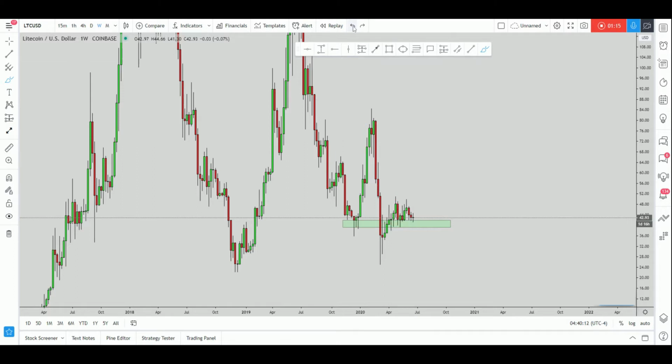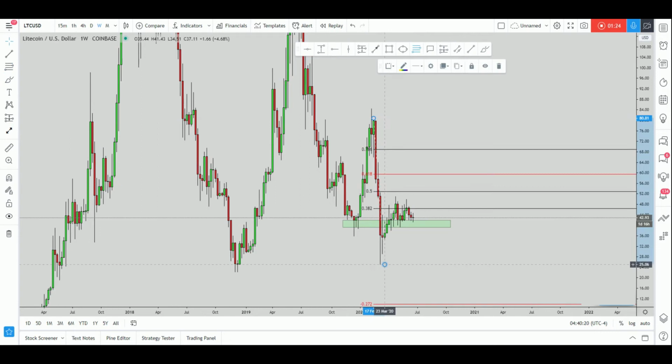Very important to say. Now, if you have an impulse and you want to measure the retracement, what are you supposed to be doing? Taking your Fibonacci from the high to the low of the impulse. And what we can see? We can see that clearly the market has rejected the 0.382 Fibonacci retracement, testing again the zone, meaning that currently the market is stuck inside of this support and resistance.